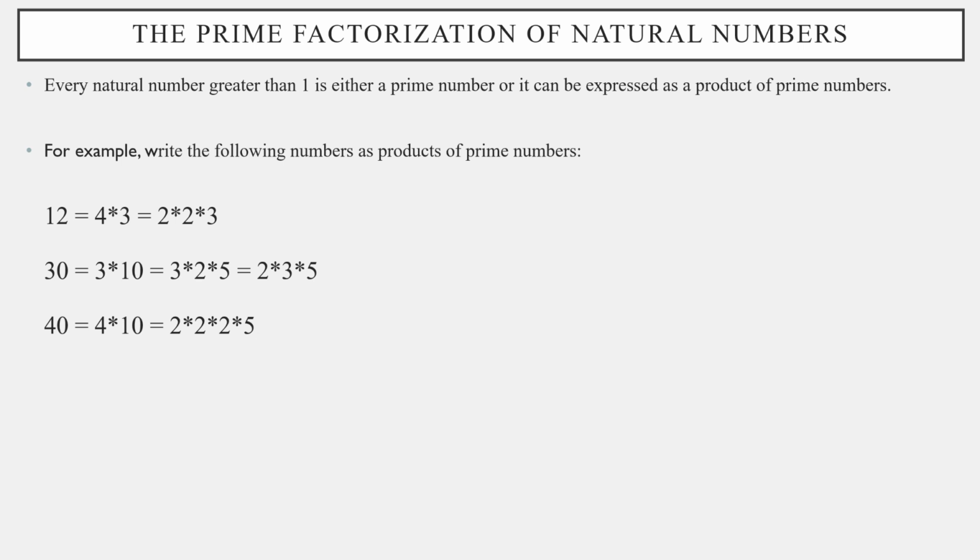So if a number is not a prime number, it can be written as the product of primes, which is a really cool little trick with numbers. As we've been seeing working through the textbook, there are all these interesting little patterns or properties of numbers, and natural numbers that are not prime can be written as a product of primes.